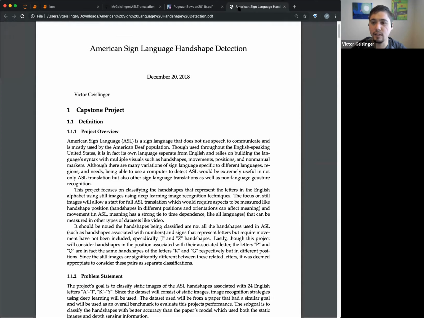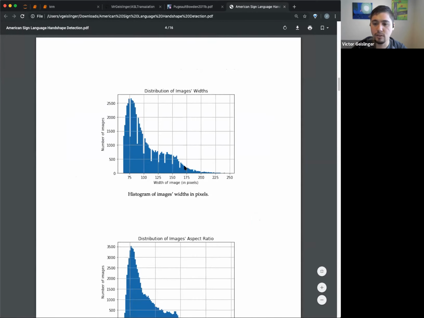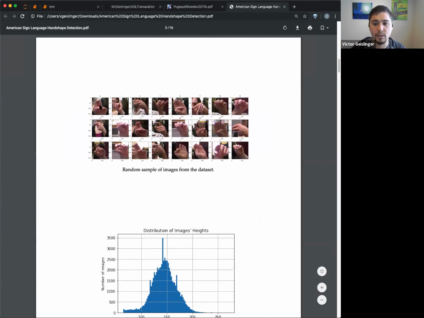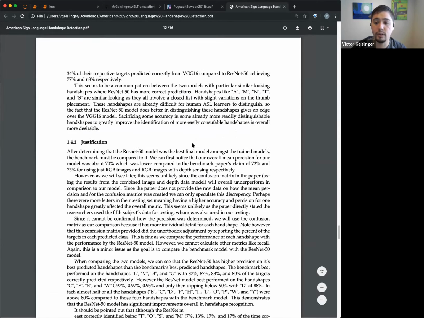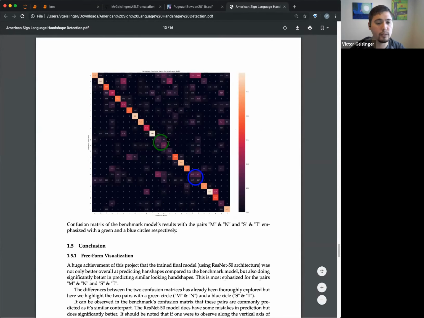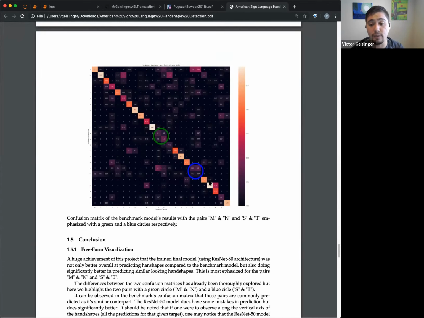And let's see here, I think I have it in this paper. You can see these are some of the images that we trained on. This is a U, this is a G, this is an X, and there's an M. So this is what the computer is looking for. But I wanted to show you some things you can do. You start seeing patterns. For example, here this M and N are very close together. And I think this is S and T? Yeah, S and T are very similar. This is S, this is T. So you can see they're very similar. That's a lot of the confusion.